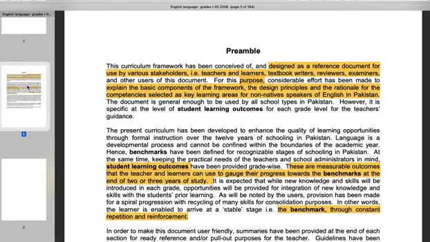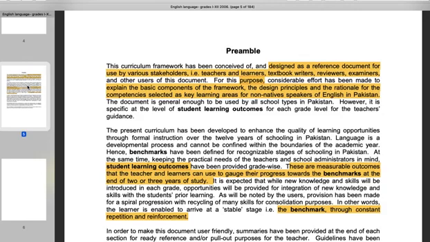The document is starting with the heading of preamble. What this heading is talking about is that this curriculum document for English language is actually a reference document for its various stakeholders. It states who the various stakeholders are who have an interest in this curriculum document. First of all, definitely the teachers and the learners. Then textbook writers can get a reference from it, reviewers, examiners, and so many other people.